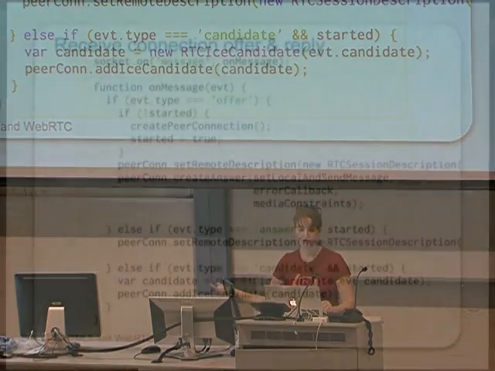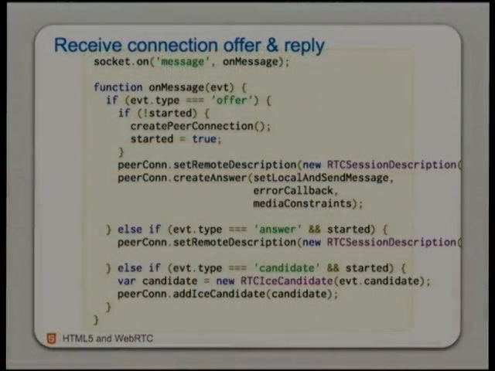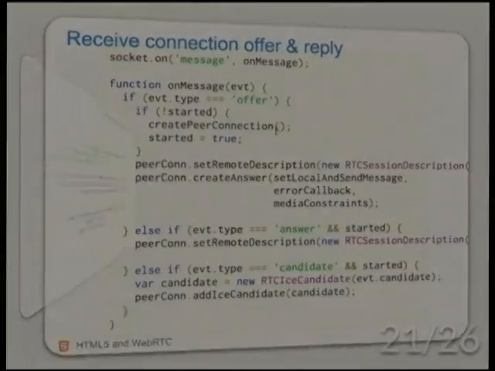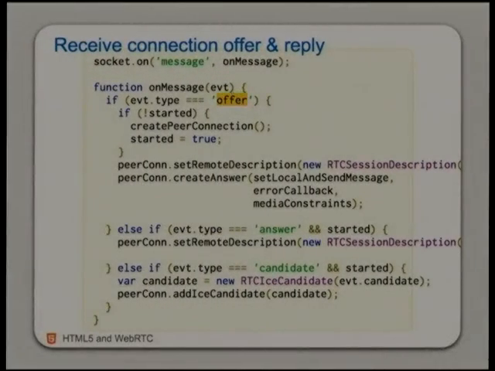So the other end hasn't done all of this setup yet, right? We've only done that locally right now. The other end gets a message, and we've set up our socket.io to receive this message. It's the offer. Remember, we've just sent an offer. We've just sent create offer, and that arrives as an offer at the other end. So we need to first set up our peer connection. Same thing that we did locally. Create the peer connection object, attach our local stream, and give us a callback so that when it's ready, we can receive the remote stream.